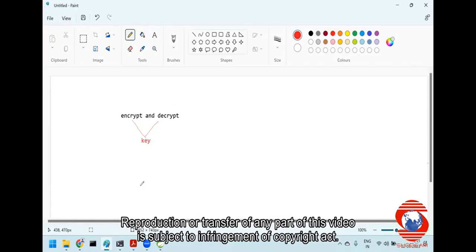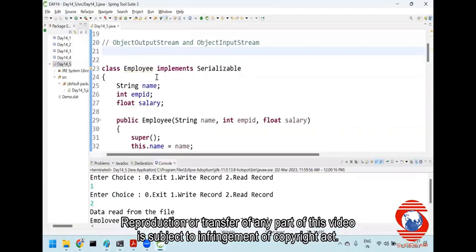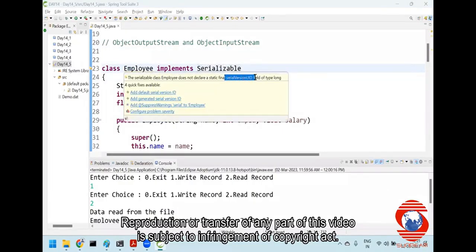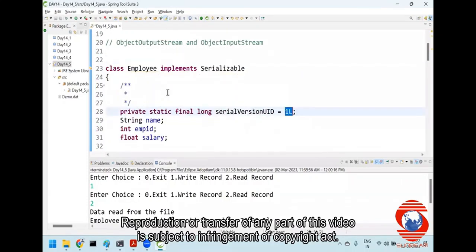Do you understand? Correct. So in the same way, when you are performing serialization, the class whose object I'm writing should have a serialVersionUID field. It's a unique identification number which is given to that particular class for writing the data onto the file. If you do not write this, it will give you just a warning. Here, see the options. It says add a default serial version UID. So I'm adding an ID. So I've added this ID.